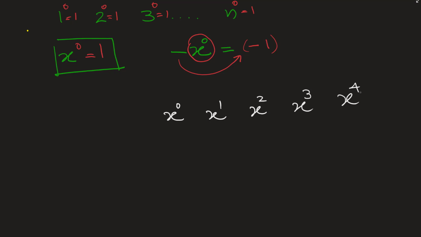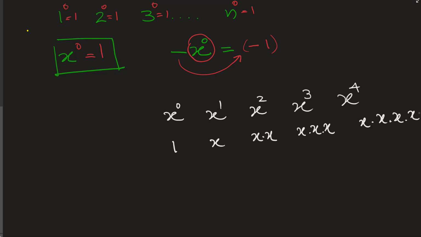Okay, now we also want to look at it this way. The numbers are like x to the 0th power, x to the 1, and x to the 0 is 1, right? And x to the 1 power is x, x to the 2 power is x squared, and x cubed, and x to the 4th power, and so on. We can go on, right? So they can be written like that.